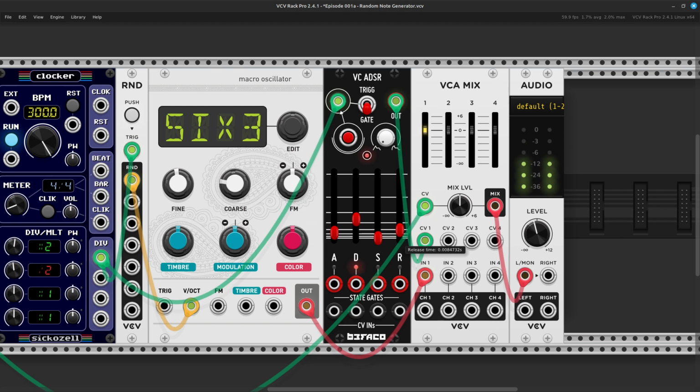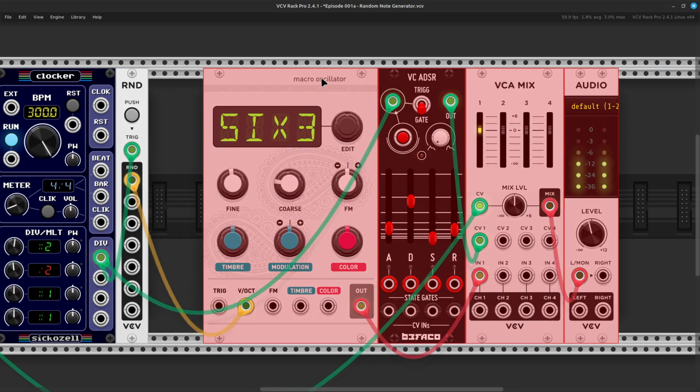Now, the thing that's happening is new frequencies are coming fast. Let's put a little sustain into it. No. Keep the sustain down. I want a little bit of an attack and release to try and eliminate artifacts. I think some of what I'm hearing here are really high frequencies.